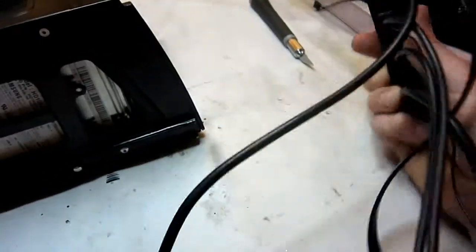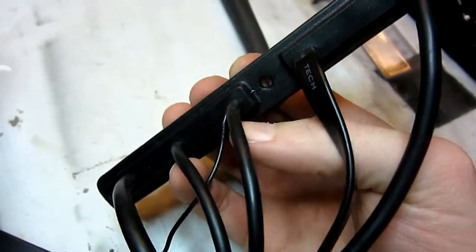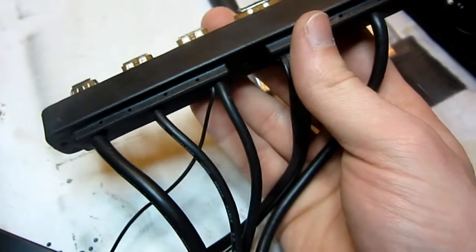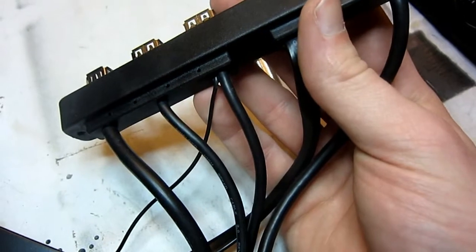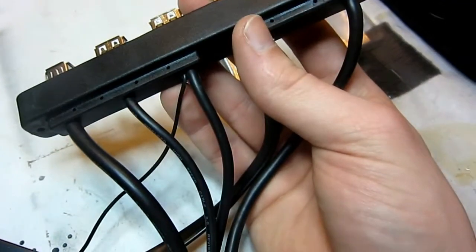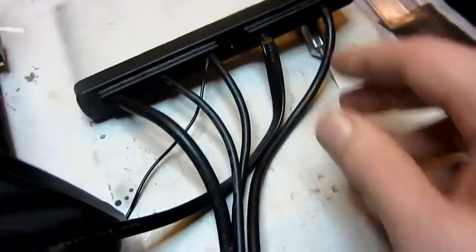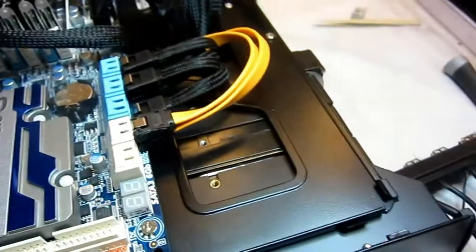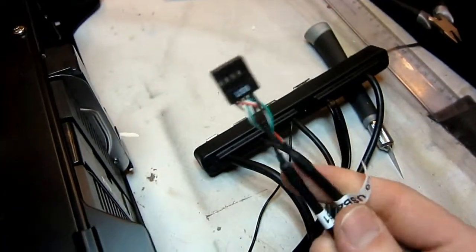It's gonna be a lot of work because there's no way I'm gonna be able to open this up. It's welded. If I do this, I'm gonna have to cut the cables really short from the edge and then solder on some new and sleeve it and put on an IDC connector at the other end. Gonna be a lot of work, especially when you get to this. It should be okay. We'll see.